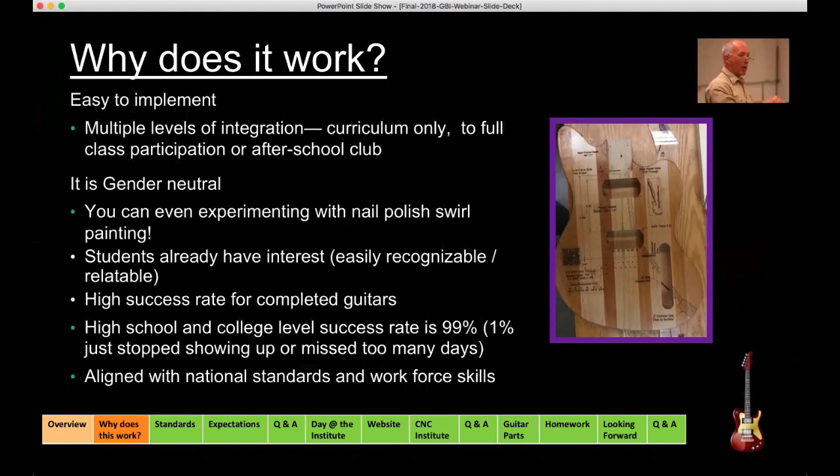Just this semester, I had a lady who is a computer graphics design student. We did something different than the standard STEM guitar electronics with volume, tone, and selector switch. We borrowed Bill Hempel from East Tennessee State University's Tone Monster electronics design. She built a guitar with six selectable tone capacitors and split pickups with an infinite range of tonal qualities. Through the process, she already has a bachelor's degree and two associate's degrees, and she's decided she's going back to get an associate's degree in electronics.